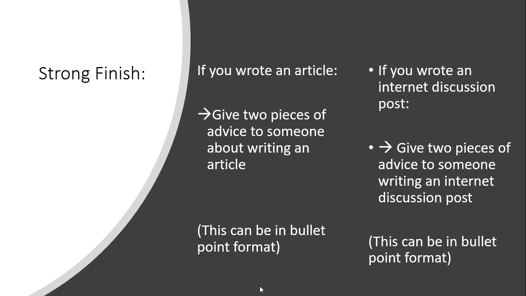Then, once you're happy with your writing task, to finish off, reflect, think back for me. If you were trying to give advice to someone else about the type of task you have done, whether it is an article or an internet discussion, two bits of advice. What are two things that you would tell someone else to do when they are writing their article or when they are writing their internet discussion? This doesn't have to be in great big sentences. It can just be in bullet point format, but I do want to see that at the end of the work you send back to me. So a little bit of reflection for me.